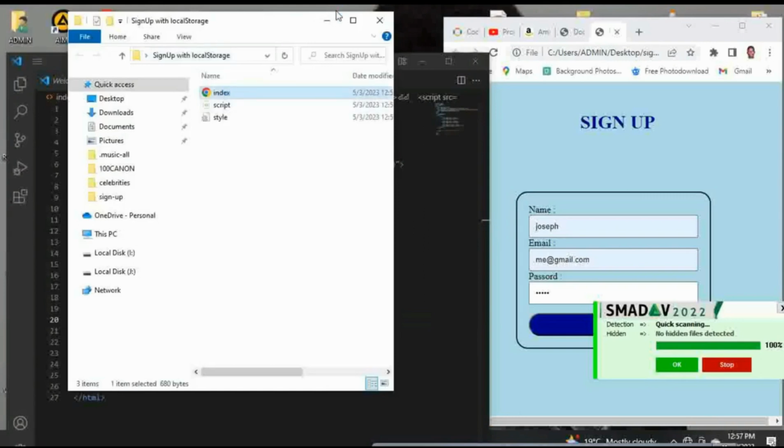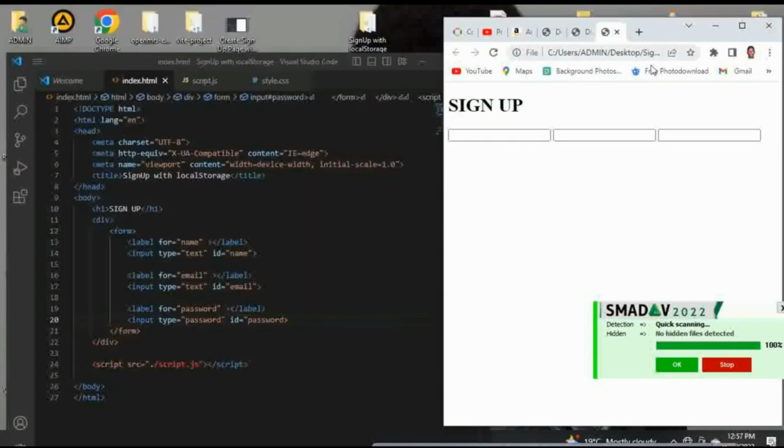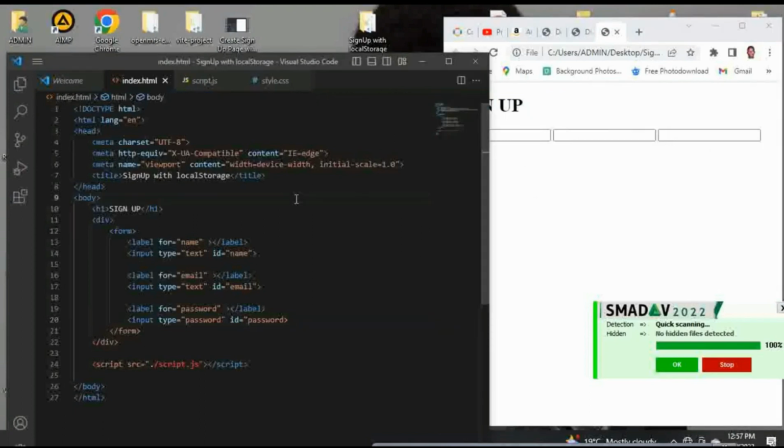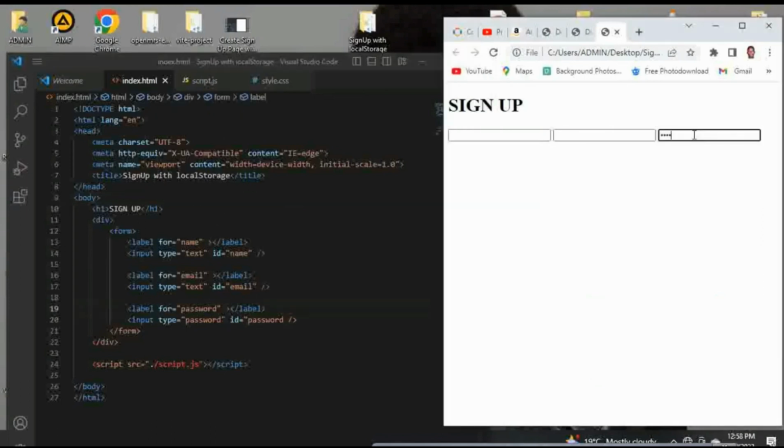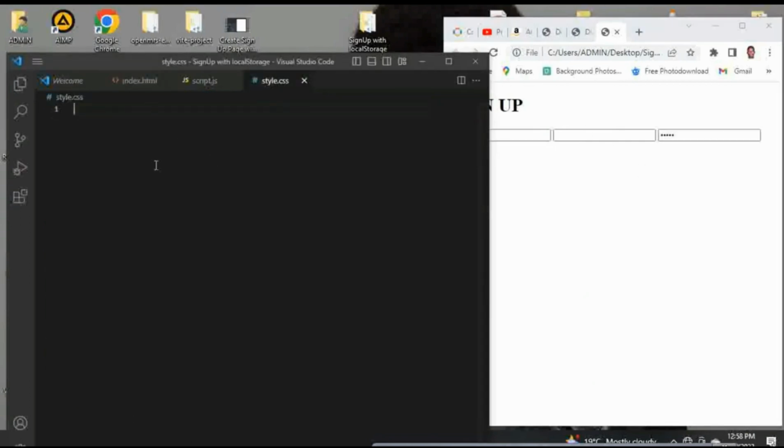Once you open this, we see that we have started working on our page, but the styling is not so good. Let's edit some stylings here.